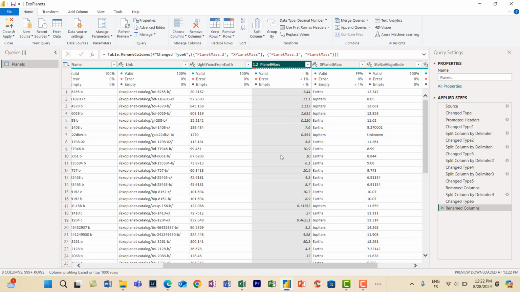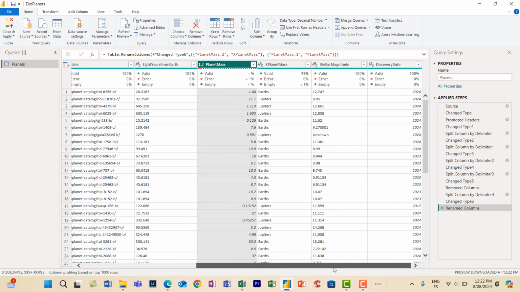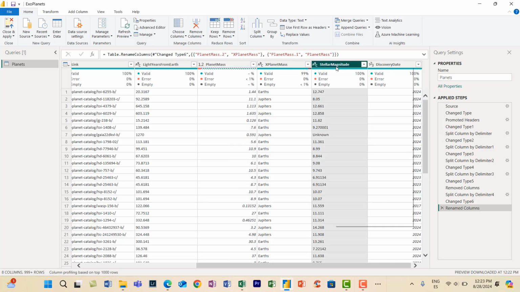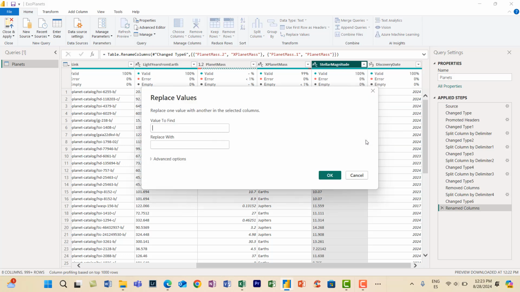Next, we can see that some of the columns have unknown values. For example, the stellar magnitude has some unknown values. We can either replace those in Power Query with replace values, replace with blank, or we can go back to our CSV files.